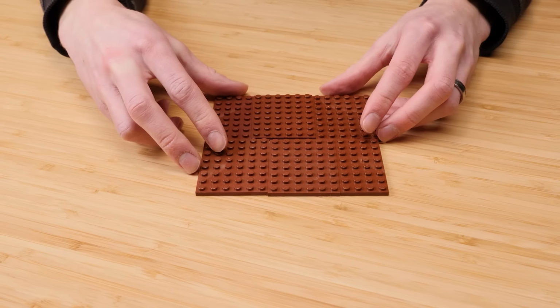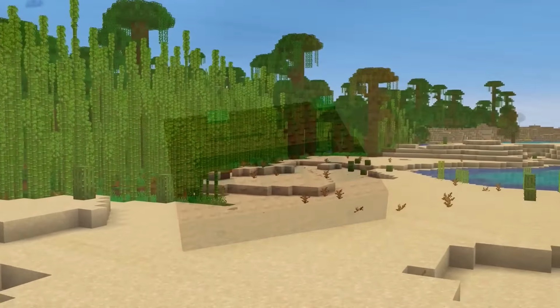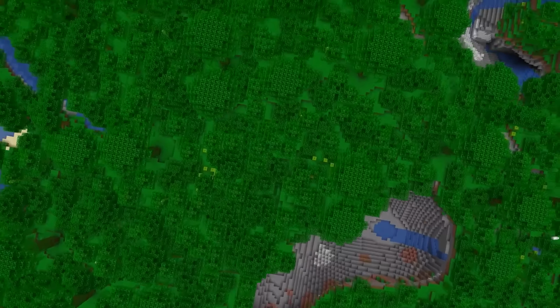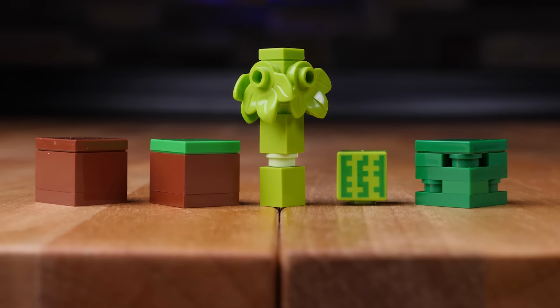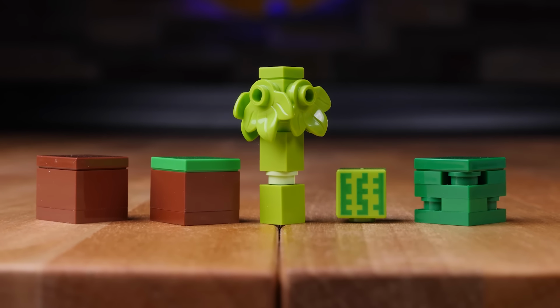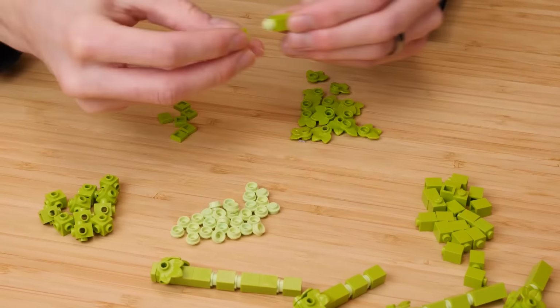Next up was the bamboo jungle. With much of my tan collection depleted, it was time to move on to a drastically different biome. I've always loved jungles in game, and I figured it would translate pretty well into LEGO form. The palette would be a bit more varied this time, with dirt blocks, grass blocks, bamboo, melons, and leaves. One of my favorite things about building this module was all the different green colors I got to use.